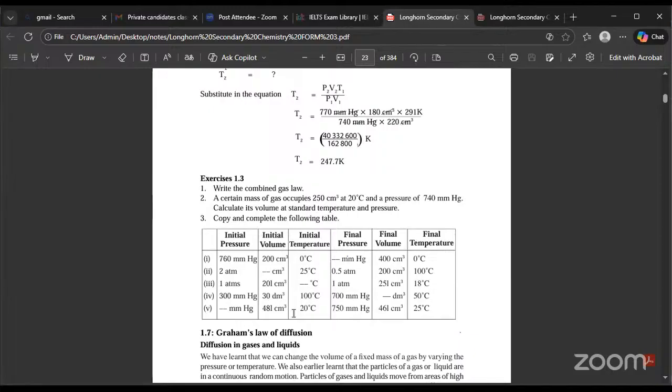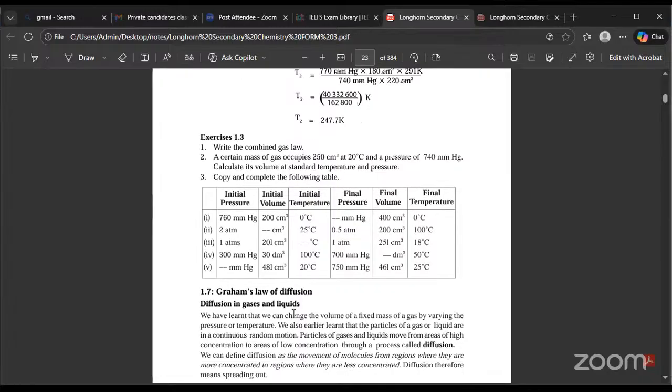So the next one, after we have known the Boyle's law, the Charles law, and the combined gas law, and now we calculate them. When we talk about Charles law first, we are talking about interconversion from Kelvin to degrees Celsius and vice versa. And then we go to the combined gas law, where it is combining the Boyle's law and the Charles law. We are done with that one.